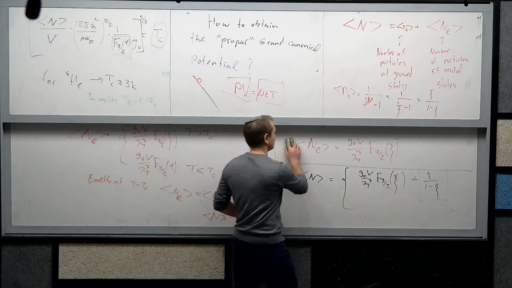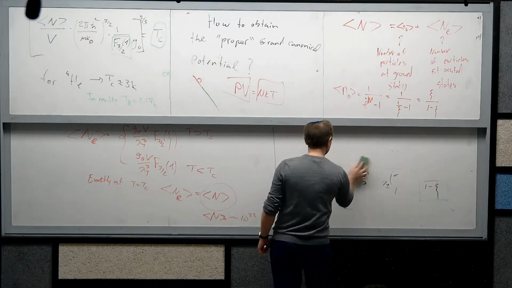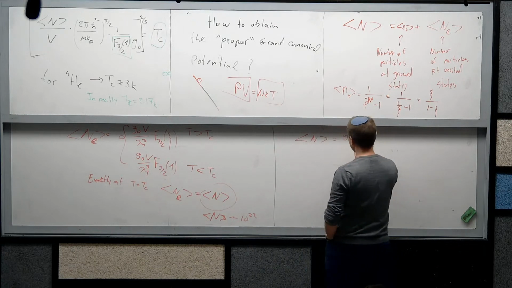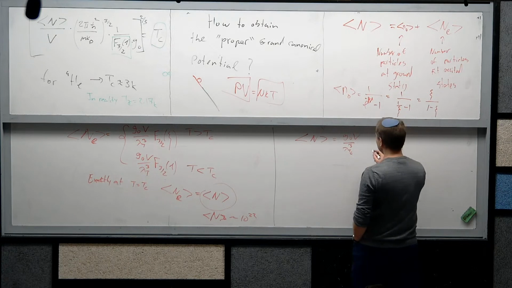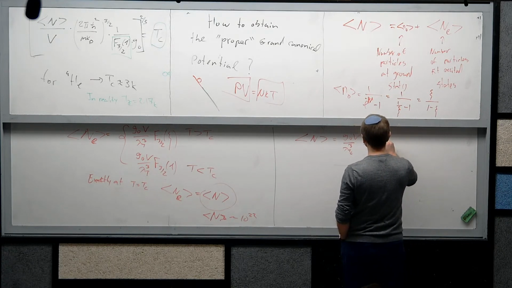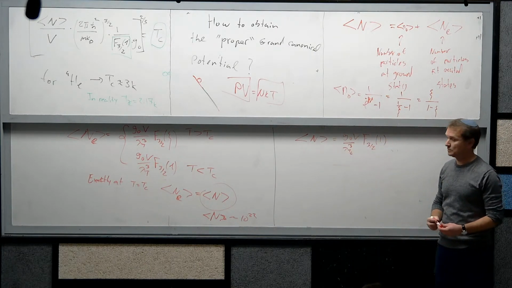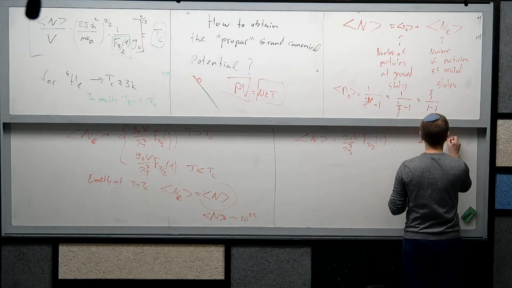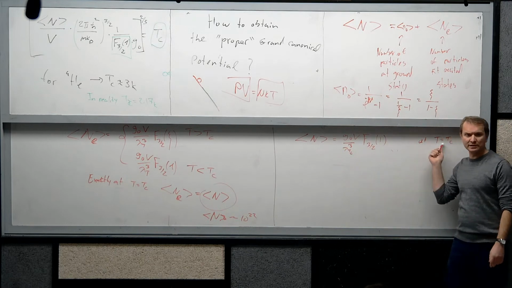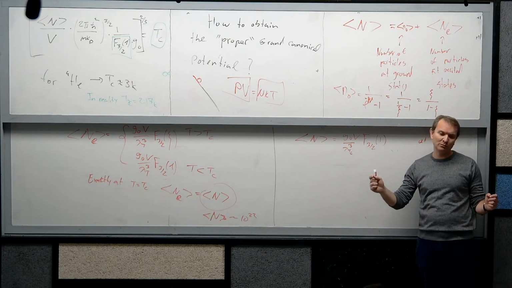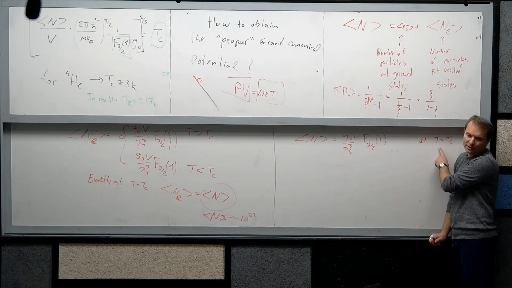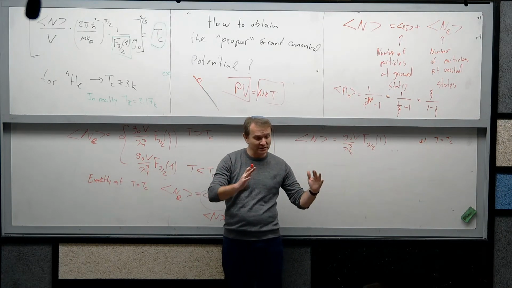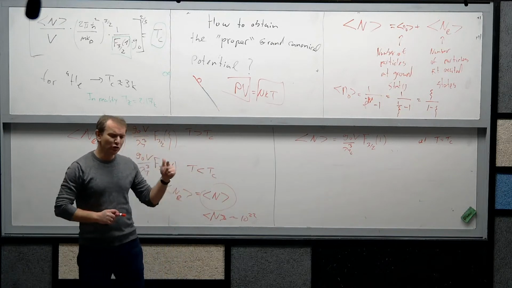So below Tc, I can say that n is G0 V divided by lambda Tc to the third power multiplied by F3 halves of 1. This is the total number of particles that I have inside my system, at Tc. But remember, I'm not changing or modifying the average number of particles inside the system. So if it's true for Tc, it's true for any temperature. The total number of particles, the average number, is fixed, not changing as a function of temperature. Fugacity can change as a function of temperature, not the total number of particles.